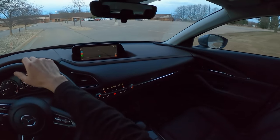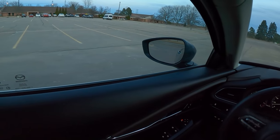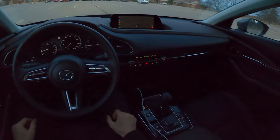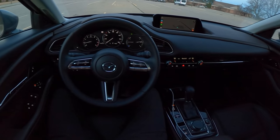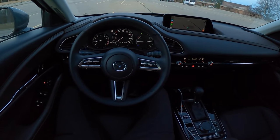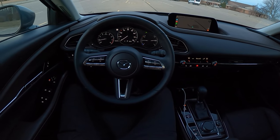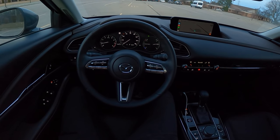All right, guys, that'll be it for this one. Very excited to test out the CX-30 Turbo later this week. We'll give you a full review on that, maybe a little bit of a comparison between these two cars, but honestly, I don't think they're going to be that different aside from the power, the all-wheel drive, and the price tag. So really, you can't go wrong with whatever you want in your CX-30 flavor. I would, however, highly recommend the premium package now that it doesn't have cylinder deactivation, and just for that Bose sound system alone, it is very well worth it.